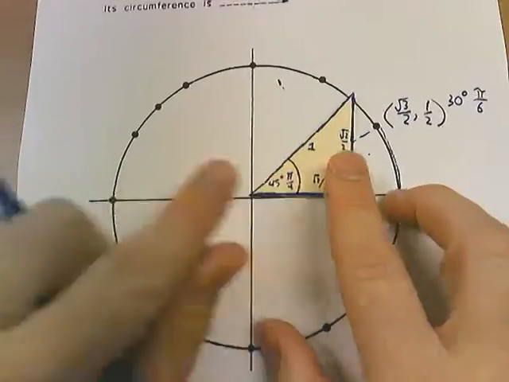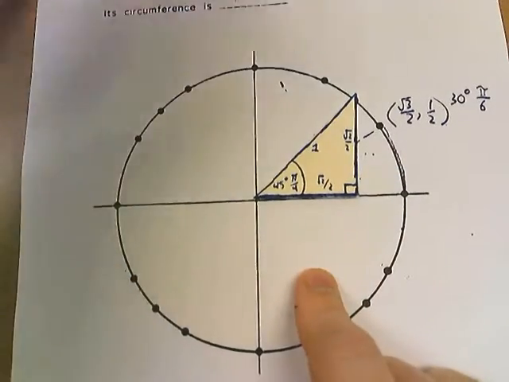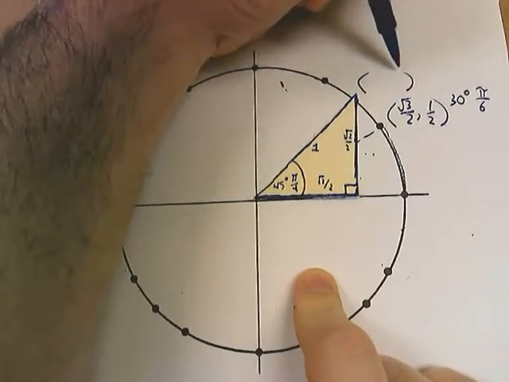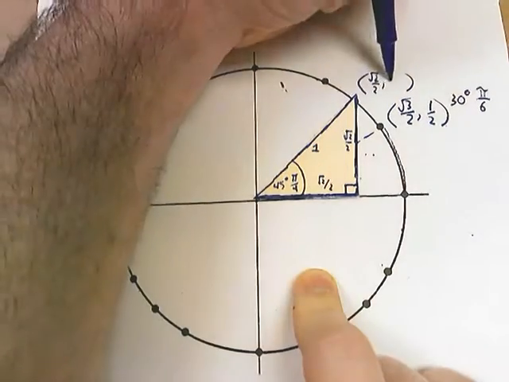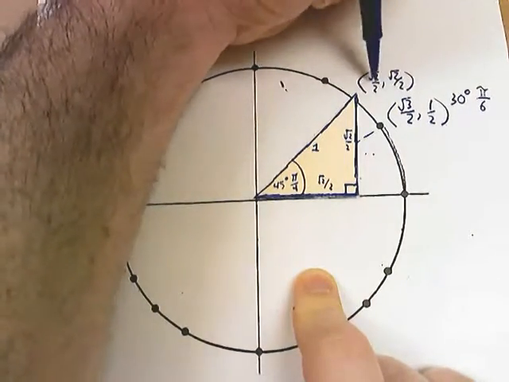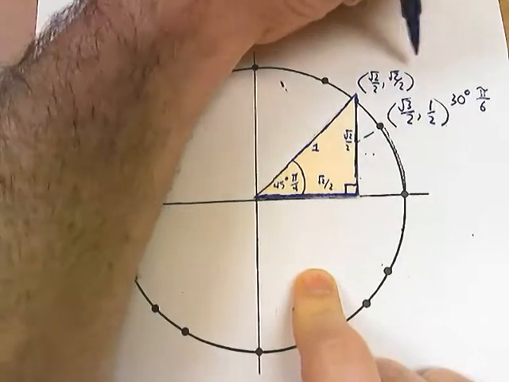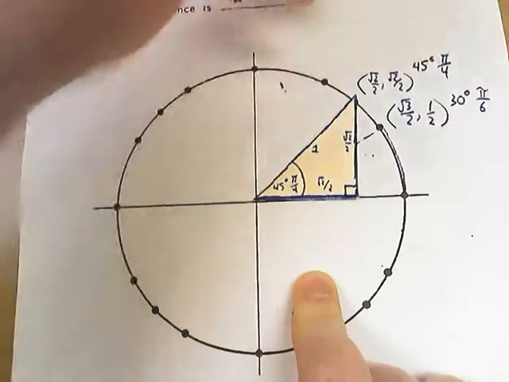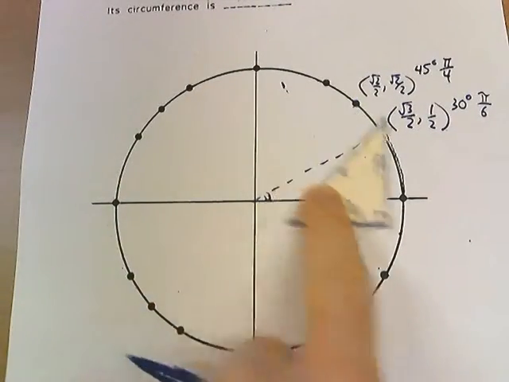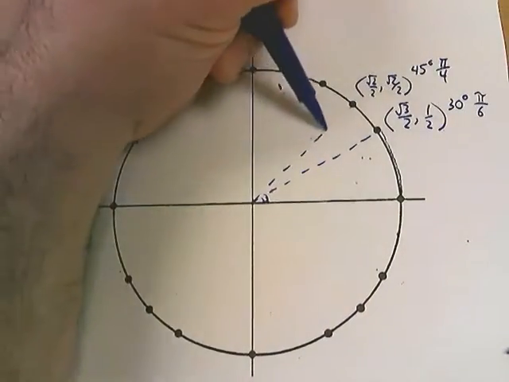So here's a 45, 45, 90. And the base of the triangle is root 2 over 2. The height is also root 2 over 2. That's that medium size that we need to know. We have 45 degrees or pi over 4. Okay? So slide that out of here. You can definitely put the dotted line if you want, if it helps.